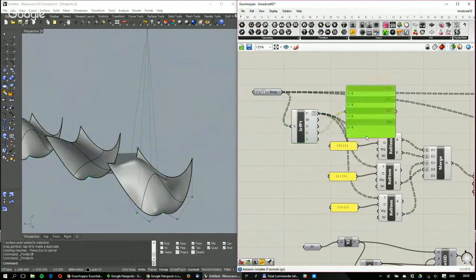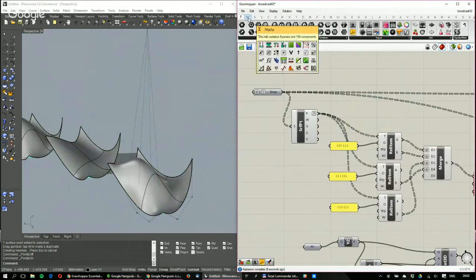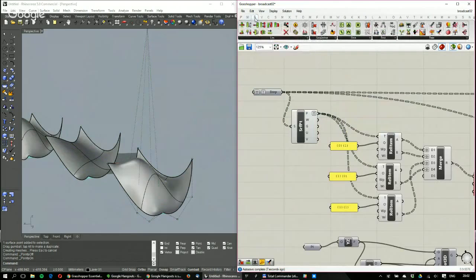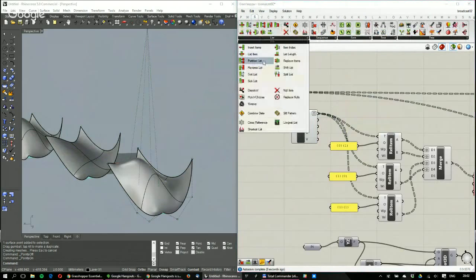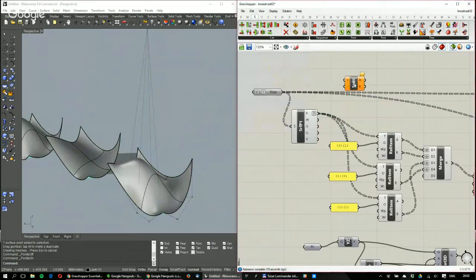So I know that I have 4 V's. That's correct. Let's use the split list, the partition list that I used before. And I think that this time split list would be better. Actually, no, it wouldn't.